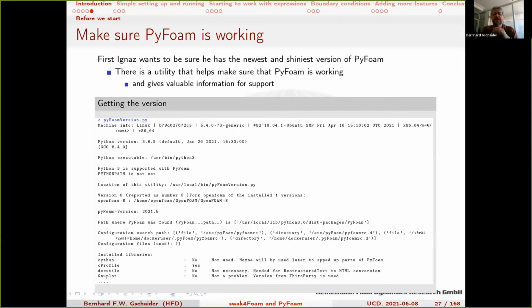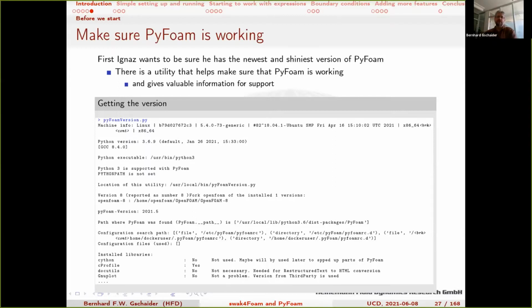What he wants to do is simulate the heating of a room with a moving oven, which is an interesting concept. He is very fond of PyFoam and swak4Foam, and therefore will try to do all this with PyFoam and swak4Foam.